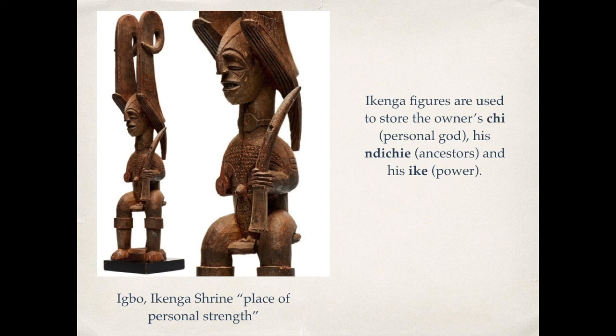So there are a number of different styles of Ikenga figures. Some of them are fully formed humans, like you see there. Some are much smaller. Some of the common features of the Ikenga is that you see here these giant horns that come off the top of the head. And very often in the figures, there'll be something in their hands, tools, or other objects or symbols of authority, like staffs and other important features of authority.